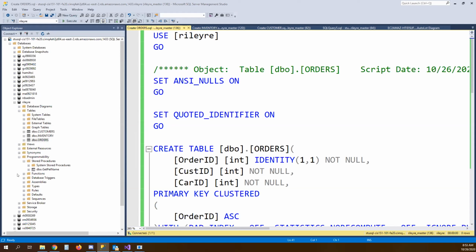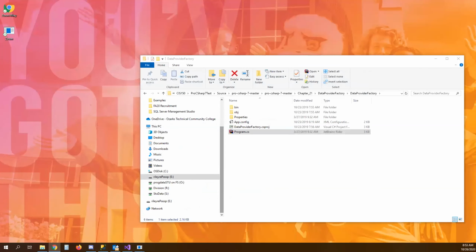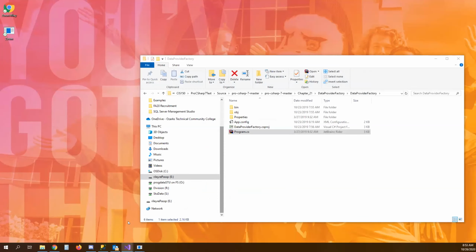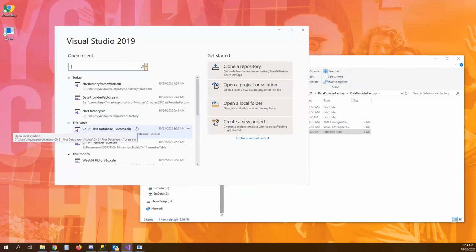So our database should be all created. We should be able to connect to it. Let's see if we can. I'm going to open Visual Studio. And we know last time we were able to connect to an access database with our car inventory table. So now we're going to be trying to connect to our SQL Server database. And we have more tables in there. We just made it a little bit more full-fledged.